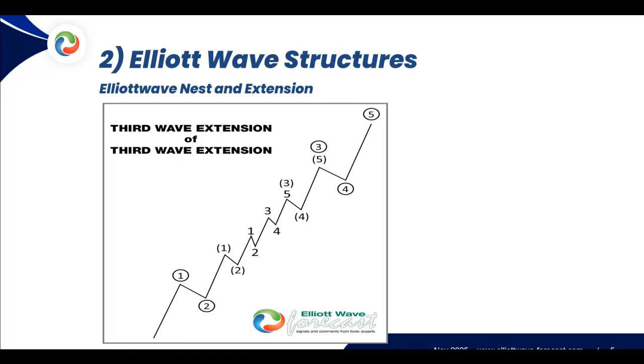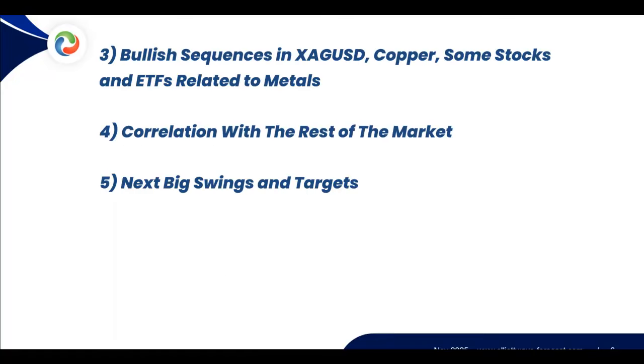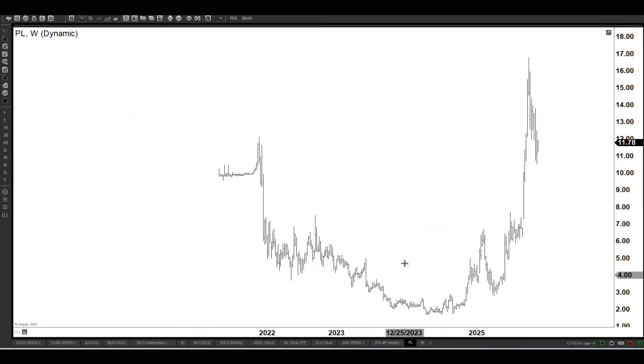Now, during the seminar, we're going to use these main topics: a bullish sequence, and gold, copper, and silver, some ETFs that you might not know, but we track the correlation with the rest of the market, and what is the next big swing and the targets. So having said that, let me go here to the charts, right?